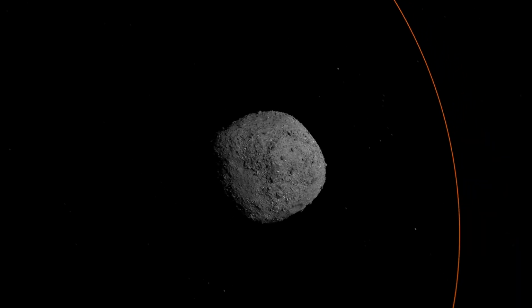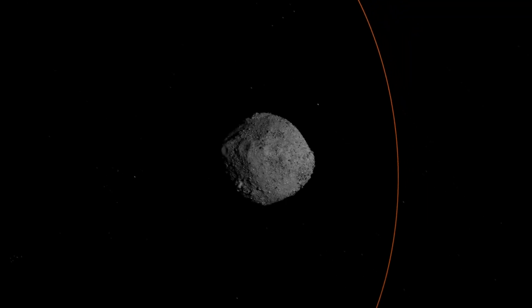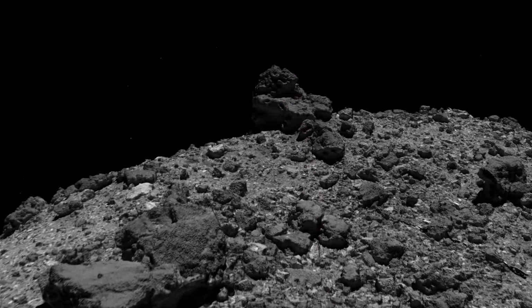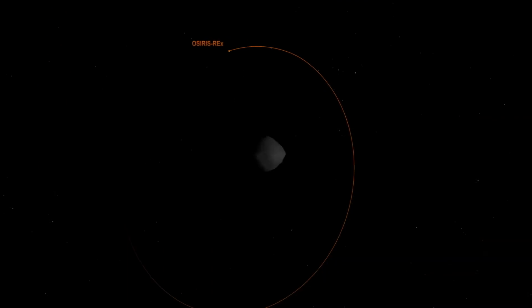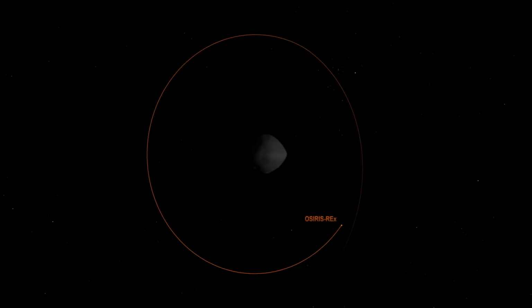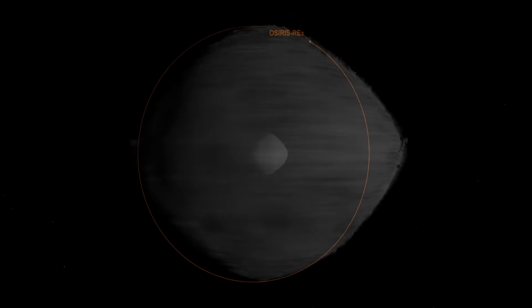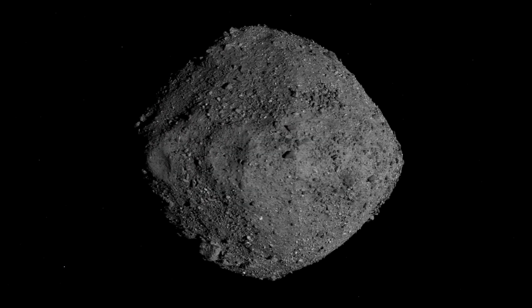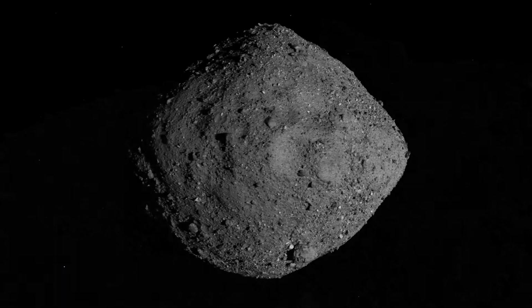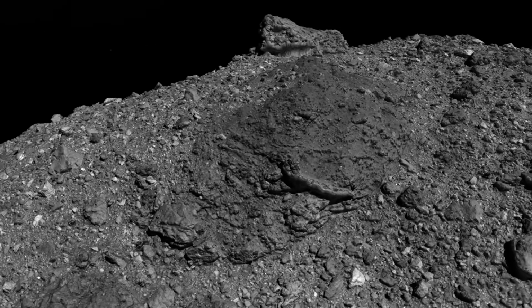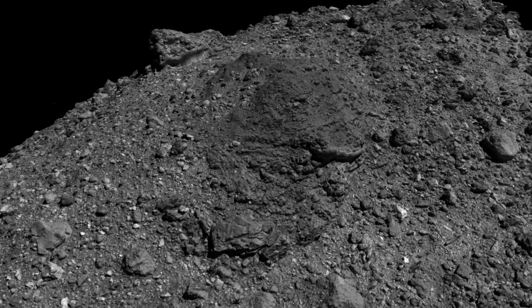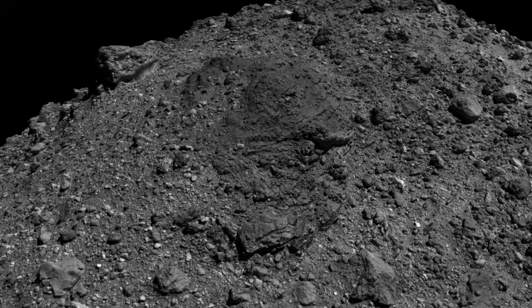What makes data visualization a bit different from other types of animation is that some component of the visual, some aspect of the visual, is directly based on some type of science data. So in the case of the tour of Asteroid Bennu, the OSIRIS-REx trajectory is actually based on mission data. The model itself, the asteroid model, is real LiDAR data that was collected from the OSIRIS-REx spacecraft. The imagery that you're seeing wrapped to the surface of Bennu is actual satellite imagery taken by the spacecraft. And so that's kind of the difference between visualization and animation: we're showing the real data.